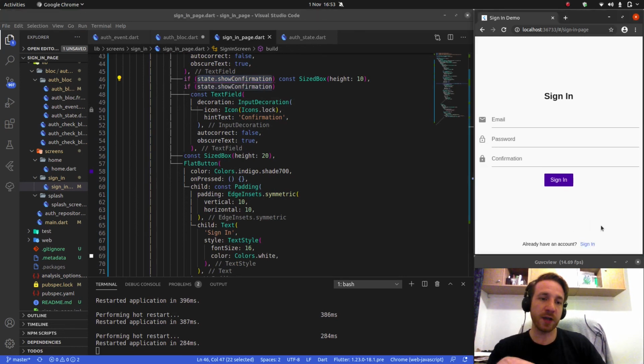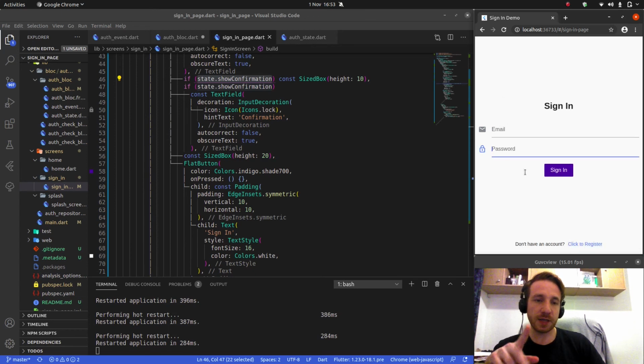So when I click to register, now you can see that this text over here has become "already have an account? Sign in", exactly how I wanted it to. And now I have my third field here. I can see email, password, and confirmation, right? But if I just want to sign in, click this, and I just have two fields.